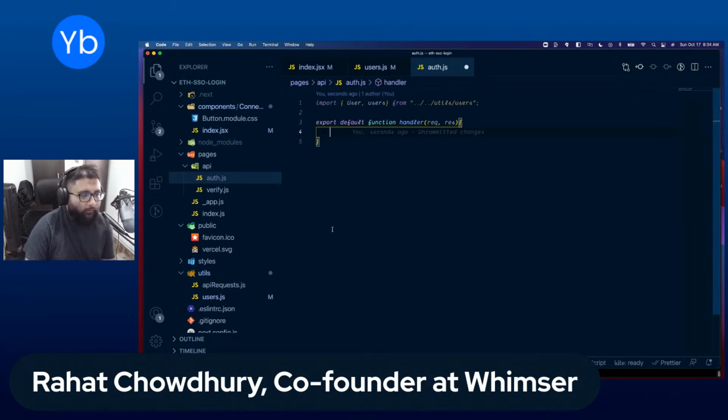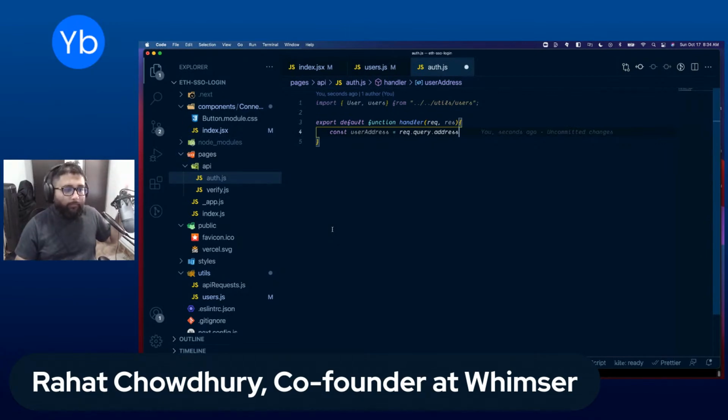So inside of our auth, let's just make sure it works properly first. So let's do something like console log. Let's say user address equals request dot query. I'm going to explain this in a second. Dot address. Cool. So what is this request dot query? Next gives you a couple things that are baked into the functionality. We can add some query params to our HTTP request, pass it some information, and access that information right here. So what I'm going to do from the front end, I'm going to take that address that we just grabbed, and I'm going to log it out on the server side.